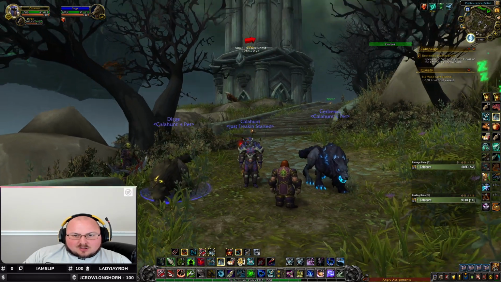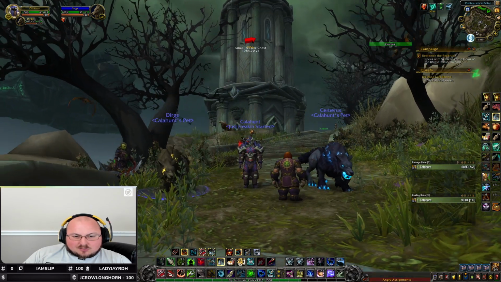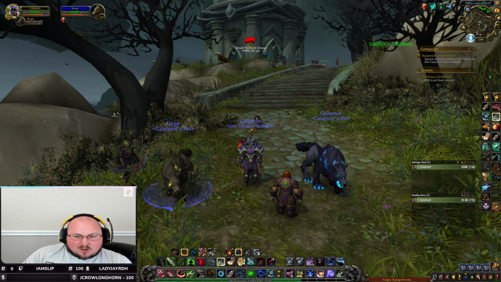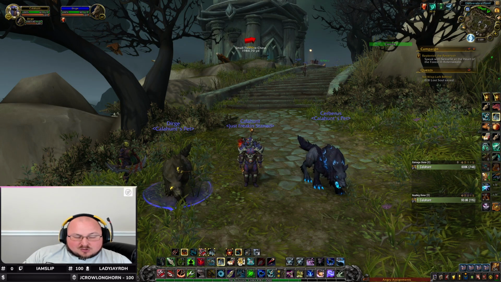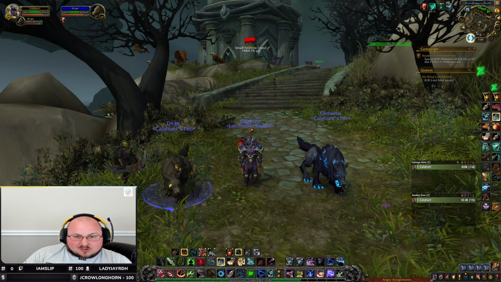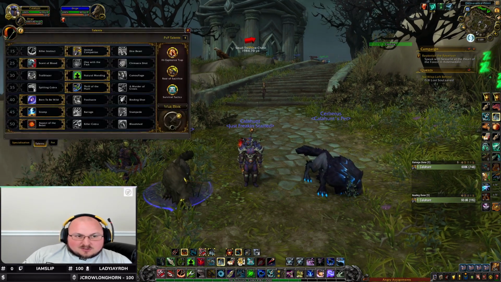Today we're going to take a look at the Beast Mastery Hunter Legion Timewalking encounter. We're going to go over what pets we're using, the consumables, the talents, and I'm going to show you the gear I used. There is probably better gear, but this will get the job done. First things first, let's talk about talents.